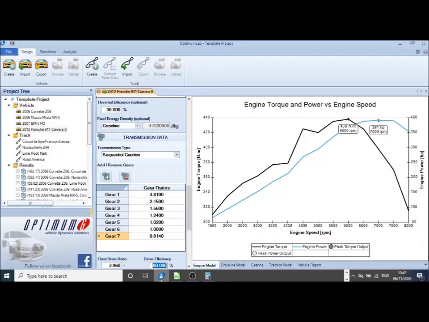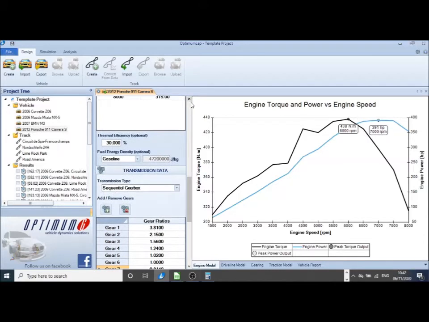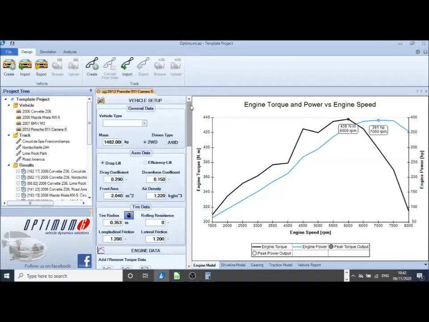Okay, so the question posed in the first video really is, it's all very well and good having a tool like Optimum G, but where do we get the information from to fill it out accurately so that it compares well with the model that we have from our sim game? I'm going to use rFactor 2 as an example in this video. It's because it's the one that I'm most familiar with in terms of getting physics out that we can make use of. Assetto Corsa I'm reasonably familiar with as well, and so I know that that's possible.